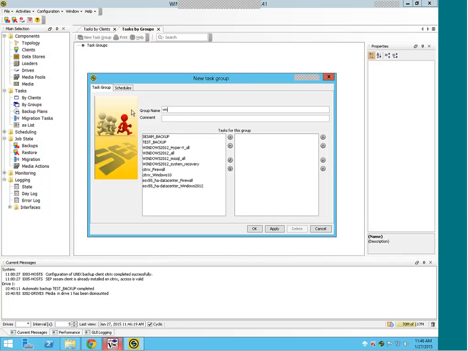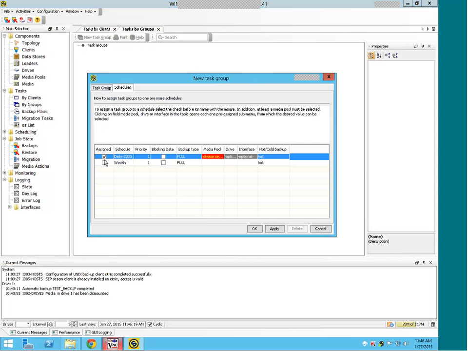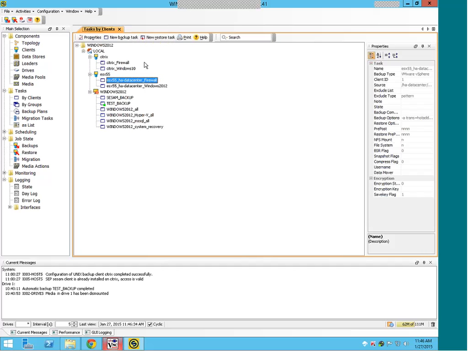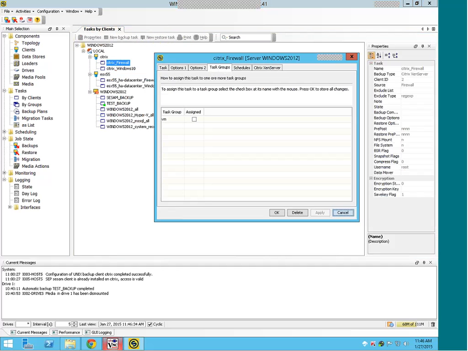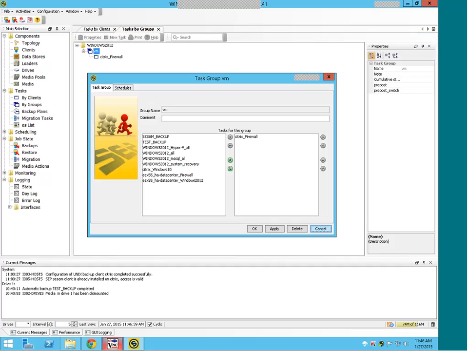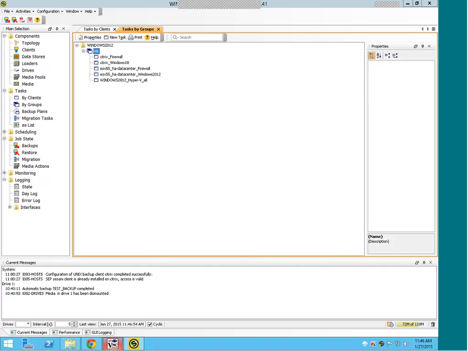So I'm just going to make a virtual machine group to show you how that would work. But going to the schedules, let's say we want daily incrementals and weekly fulls to our test pool. So now I've got our virtual machine group. And then when I went in and added my tasks, I would just put them into a scheduling group. And at that point, I could walk away and know that the backup would continue, without any other intervention. So here we're backing up Hyper-V, Citrix, and VMware, all in a group together. We're able to control the start order here. And so that's commonly how we set up the system.